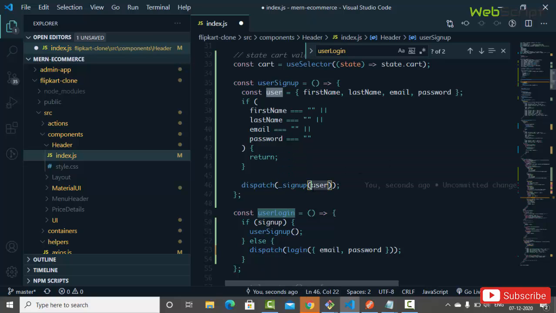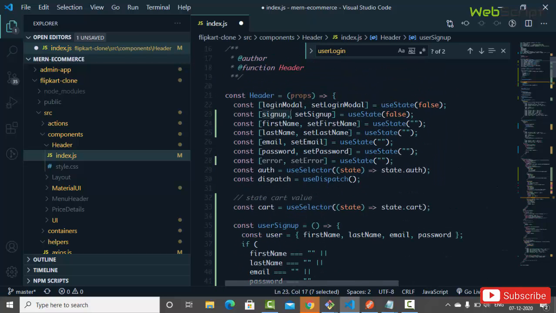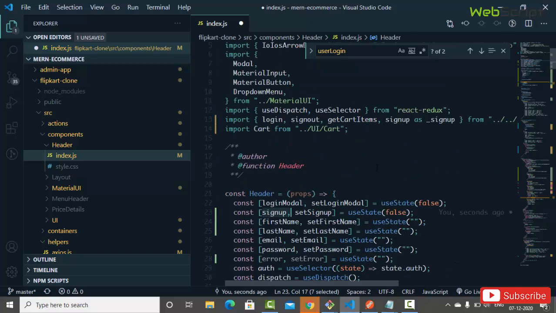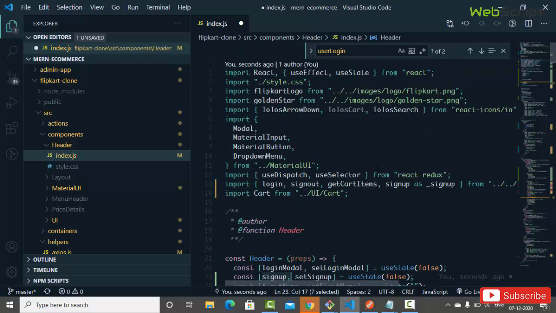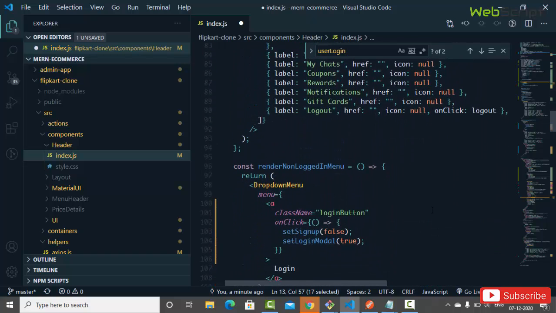So why do I have an underscore in this name? It's because I already have a sign up flag over here, a sign up false. So I cannot use the name sign up action, that name I cannot use. That's why I have overridden that name, sign up, as underscore sign up. So this is our change in the user sign up process. That's it, nothing bigger.